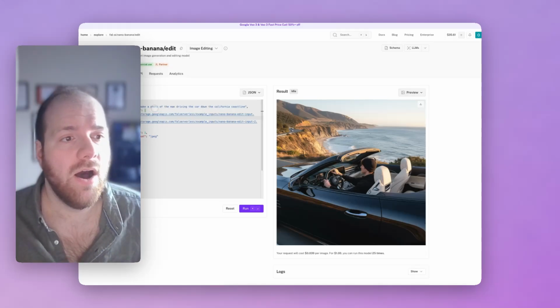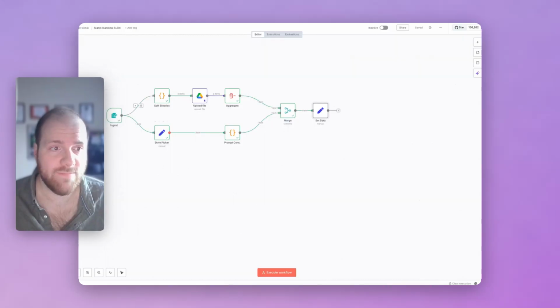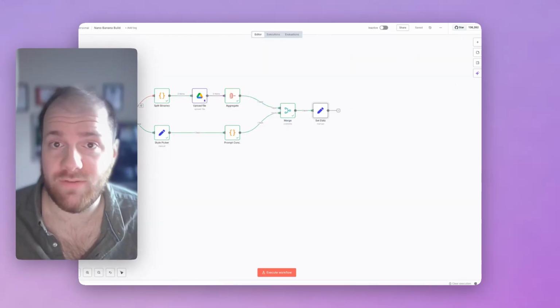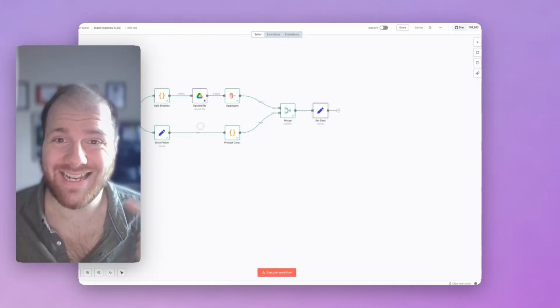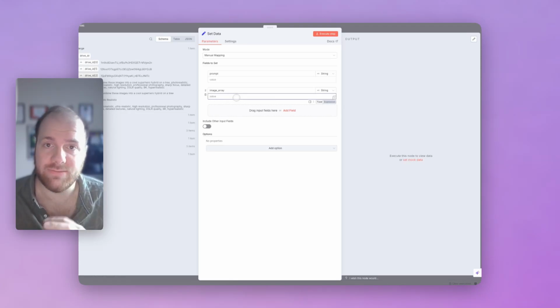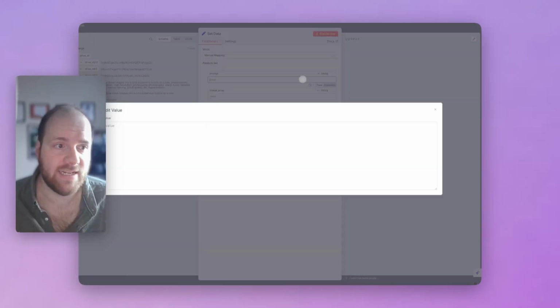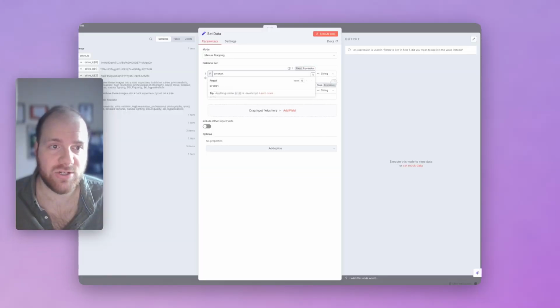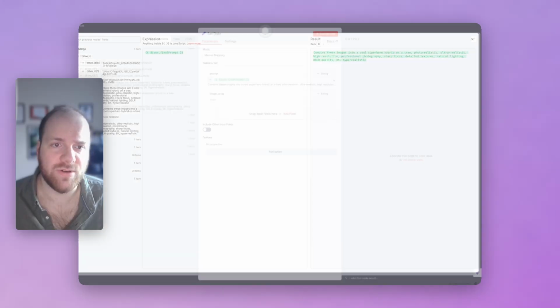Now, let's say I don't know how many images I'm going to provide. In this case, we've got 3 images, but we might have uploaded 1, 2, 3, 4, 5, whatever. So we don't know how many images we're going to get yet. So this has to be dynamic enough that the image URLs are going to be built dynamically as an array. The prompt is going to be easy. We're literally just going to set this as an expression, and we're going to take the final prompt. This one is fixed, this one is an expression. That's all we need there.